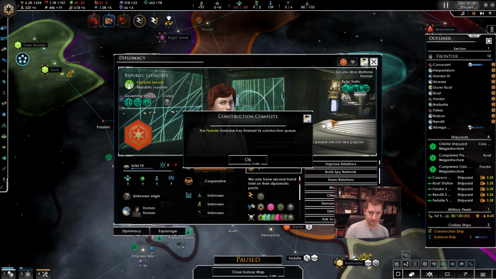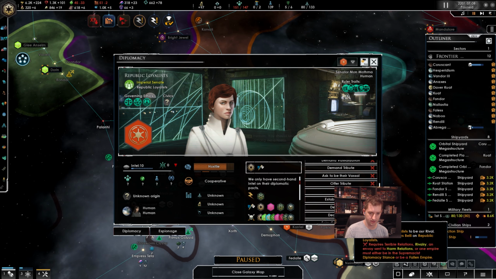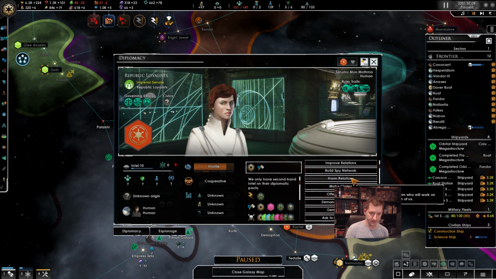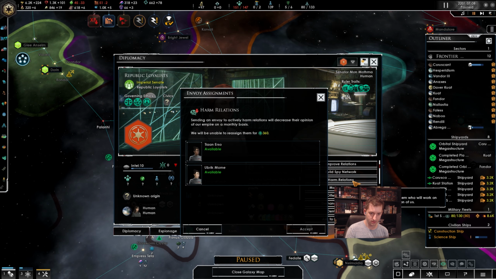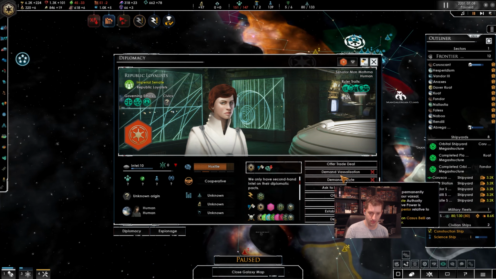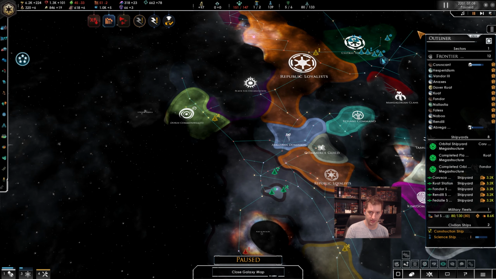Okay, we need to pause for a second. Got a starbase there. Are we rivals already? Terrible relations, rivalry. Envoy sent to harm relations over one empire must either be supremacist, diplomacy stance, or a fallen empire. Okay. Harm relations with you. And their rivalry.